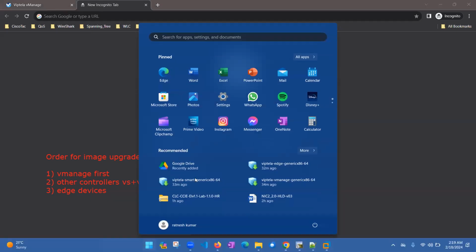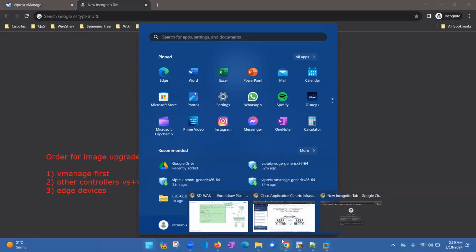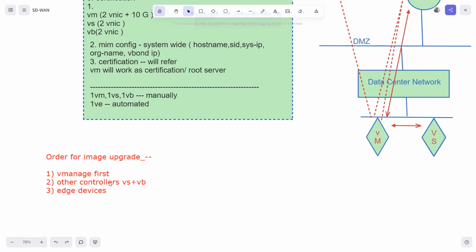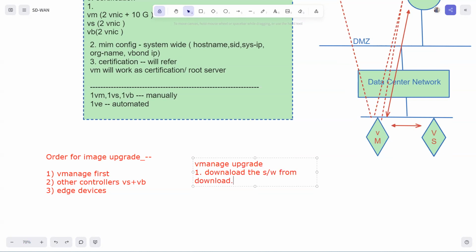Let's go to the whiteboard. So here we are. The image upgrade process is like this. And the other important thing I want to highlight here is, for example, within the vManage upgrade process, first of all, download that software from downloads.cisco.com, whatever the URL is from Cisco.